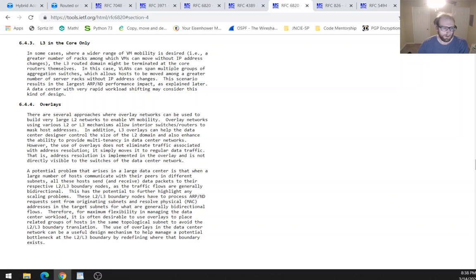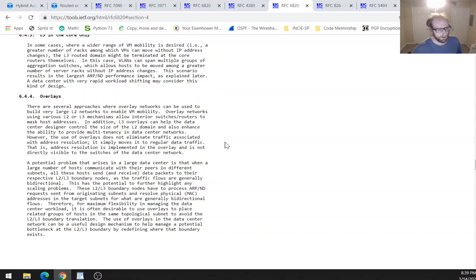However, the use of overlays does not eliminate traffic associated with address resolution. It simply moves it to regular data traffic. That is, address resolution is implemented in the overlay and is not directly visible to the switches of the data center network.